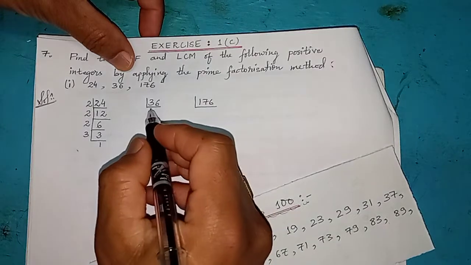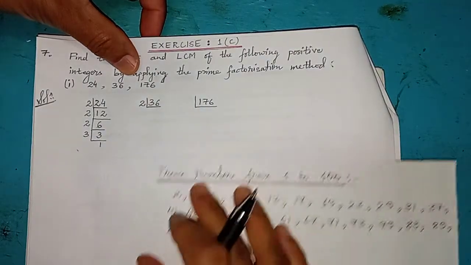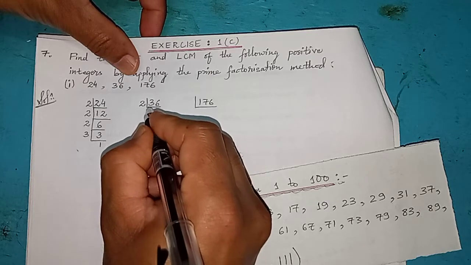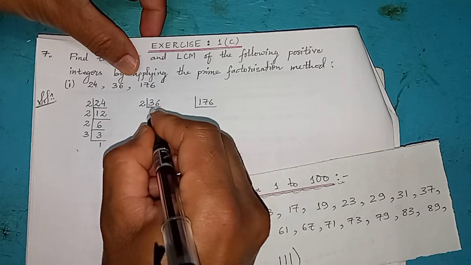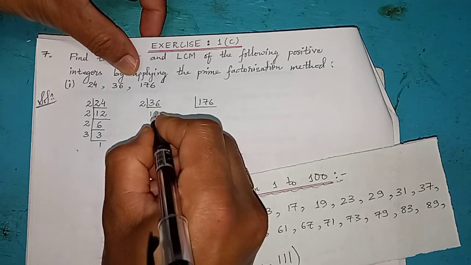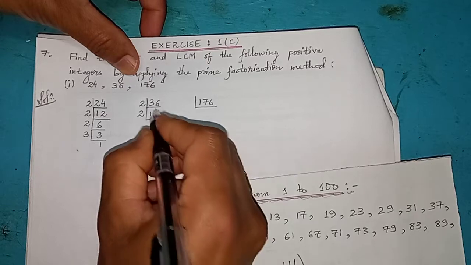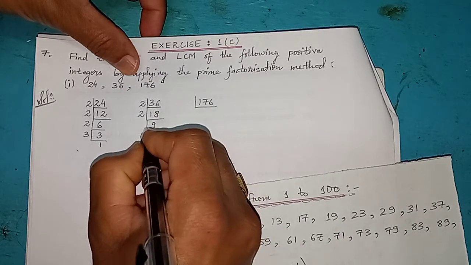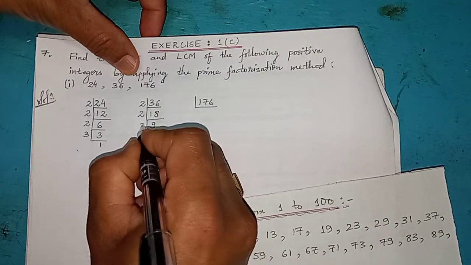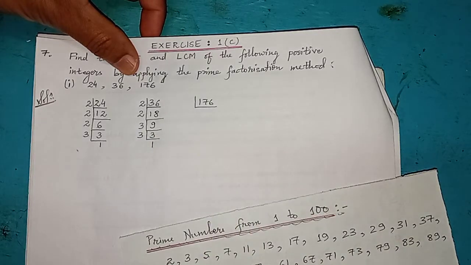Now let us do in the same way the prime factorization of 36. 6 is an even digit, so we can divide by 2, the first prime number. 2 ones are 2, because 2 twos are 4 which is bigger. 3 minus 2 is 1. That 1 goes and joins with 6, and we get 16. Table of 2: 2 eights are 16. Then 18: 8 is even, 18 is a multiple of 2, so 2 nines are 18. 9 is an odd number, moreover it is a multiple of 3, so 3 threes are 9, and 3 is a prime number, so 3 ones are 3. We cannot divide 9 by 2, so we divide by 3.